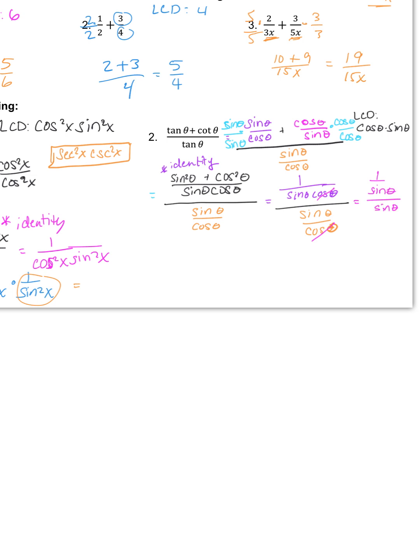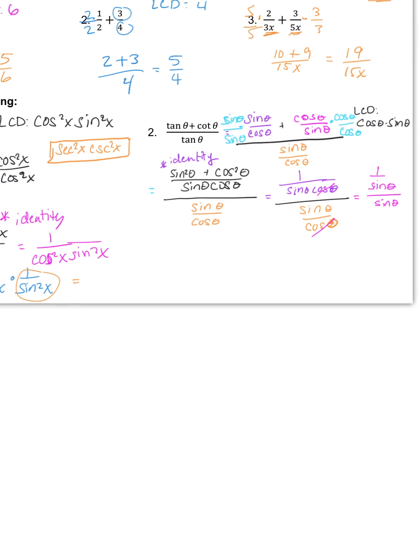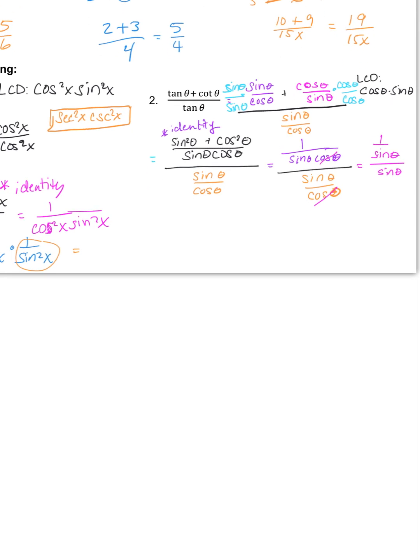So in keeping with my rules, I'm going to go down here, this equals. I can keep the first one the same and then multiply by the reciprocal, which would be 1 over sine. And that equals 1 over sine squared theta. So keep multiplying out as far as you can go so you can change it to something. Now here, I don't want a fraction. I know that 1 over sine squared theta is equal to cosecant squared theta.